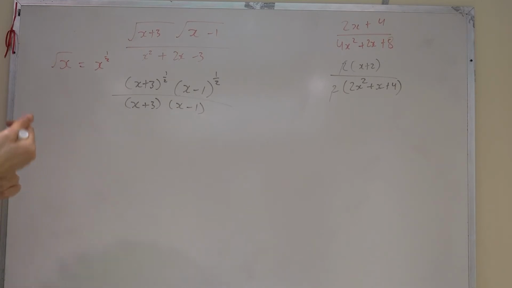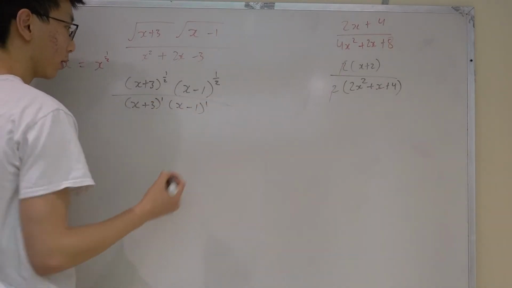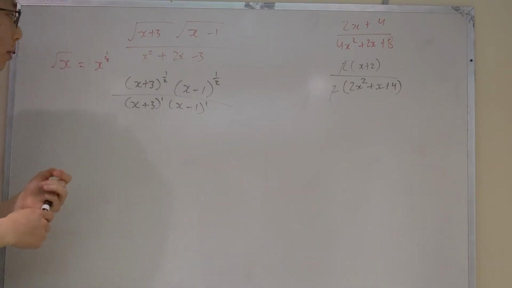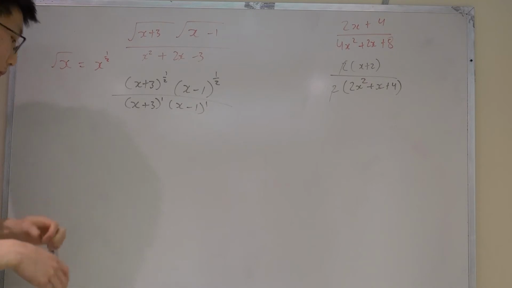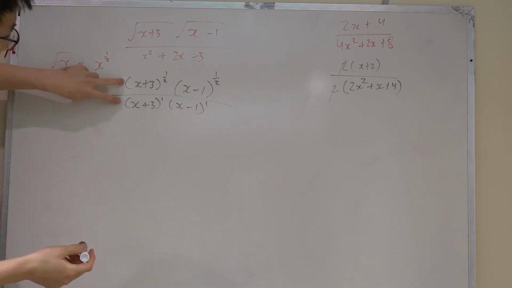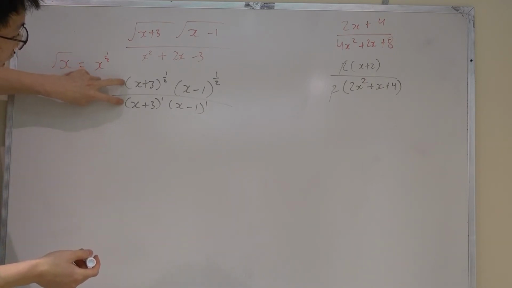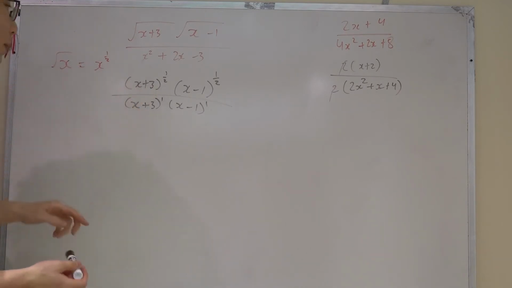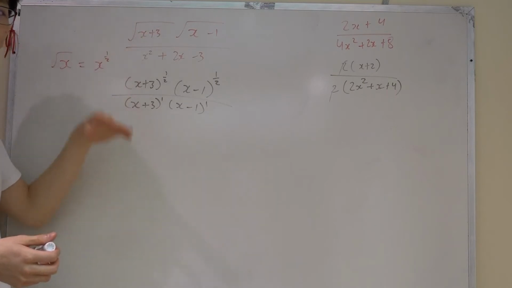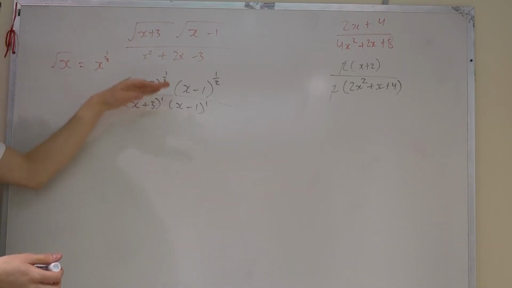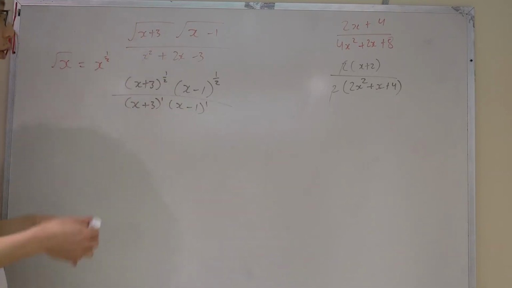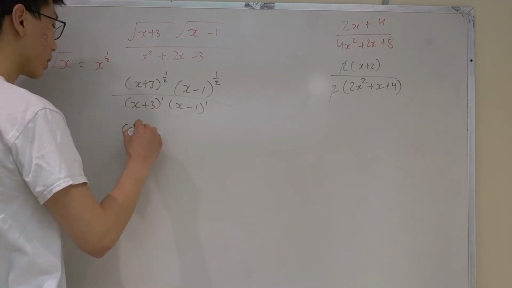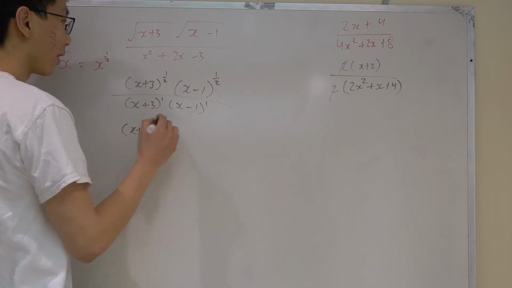Okay, let me just make it a little bit easier to see by putting the 1s over here. Usually we don't put the 1s because it's redundant, but I'm going to put them here just for today. And what I want you to see is that these two expressions have the same base. That's an x plus 3, and that's an x plus 3 up here. And when you're dividing two expressions with the same base and have an exponent, you just have to subtract the exponents. So all we're left with here is an x plus 3 to the negative 1/2.